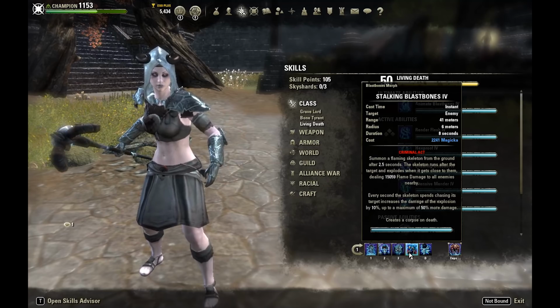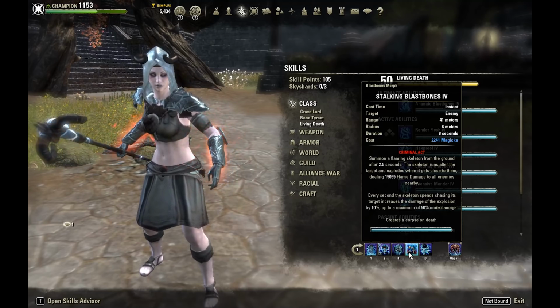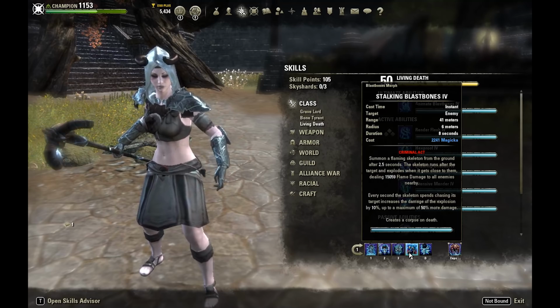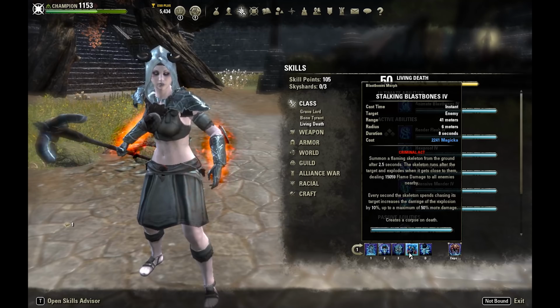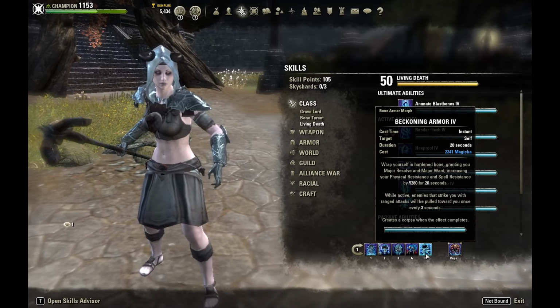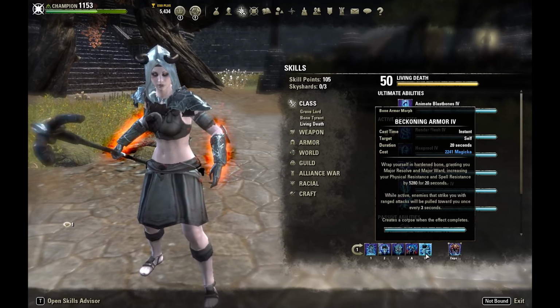On the PTS, it is very, very good. But I think it's worth mentioning that we will likely see a nerf on Blast Bones for the Necromancer. And namely in that additional damage bonus that it does, we'll probably see that go down to 30 or 40% additional damage. And then the next ability we have is the Beckoning Armor.